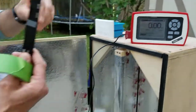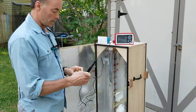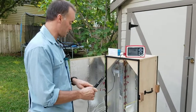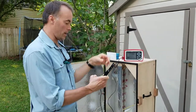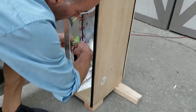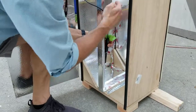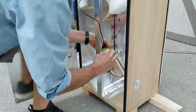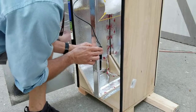Okay, I'm gonna pull the cover off of our sensor. I'm gonna set it in the most peripheral position in our box where we're gonna locate PPE. So this should be our weakest reading anywhere in the box. I'm gonna put it all the way down here in the bottom next to our lowest rack. So this would be the bottom corner of any PPE we would put here in our box. Give me a second to take this in place.